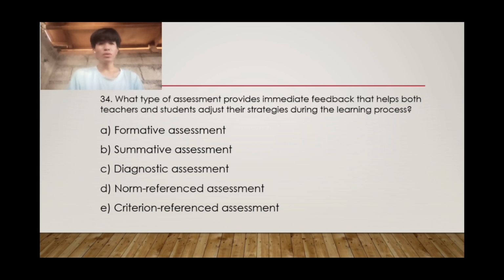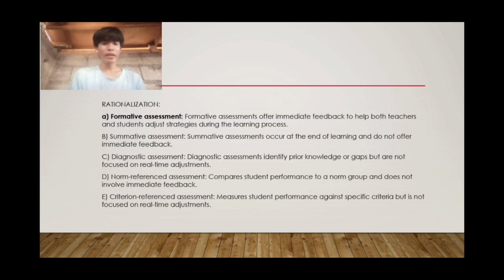So let's rationalize why letters B, C, D, and E are not the correct answer. Summative assessment occurs at the end of the learning and does not offer immediate feedback. Letter C, diagnostic assessment, identifies prior knowledge or gaps but is not focused on real-time adjustments. Norm reference assessment compares students' performance to a norm group and does not involve immediate feedback. And criterion reference assessment measures students' performance against specific criteria but is not focused on real-time adjustments. So our answer for this number will be letter A, formative assessment.